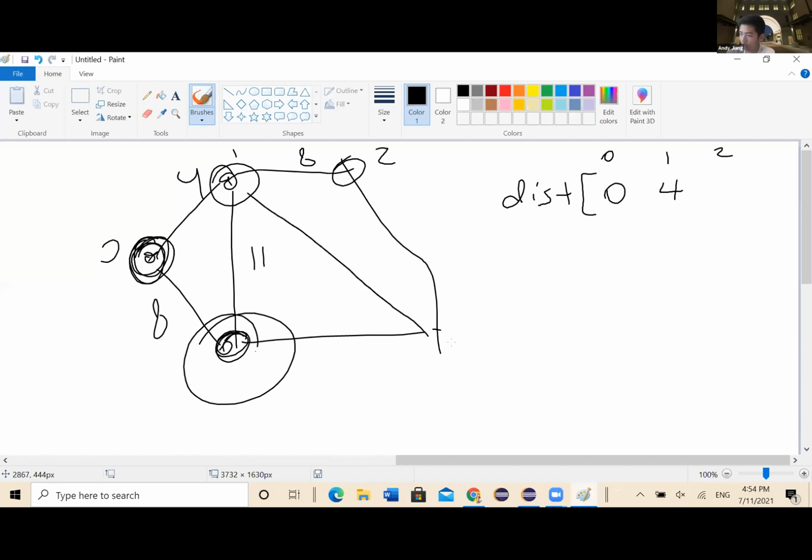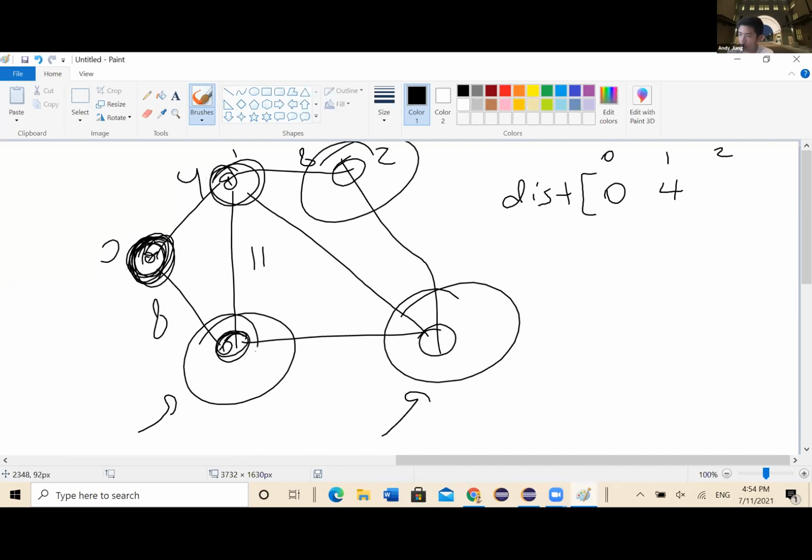And let's say there's another edge like that, the distance from 0 to that place and the distance from 0 to that place, because these are all adjacent to vertices that I've settled. This one is adjacent to 0. This one's adjacent to vertex 1, and this one's adjacent to vertex 1 as well.